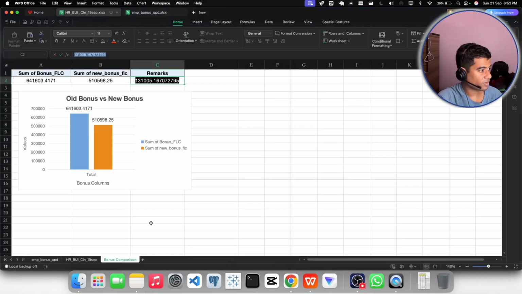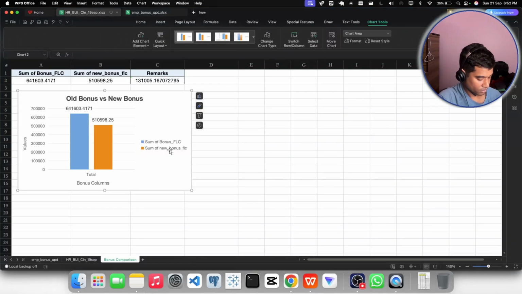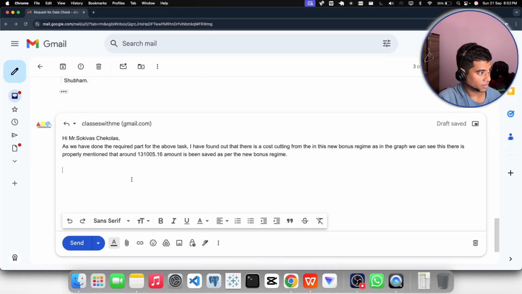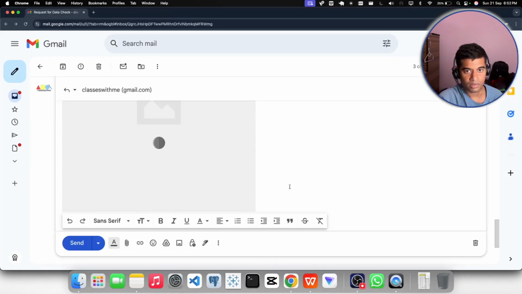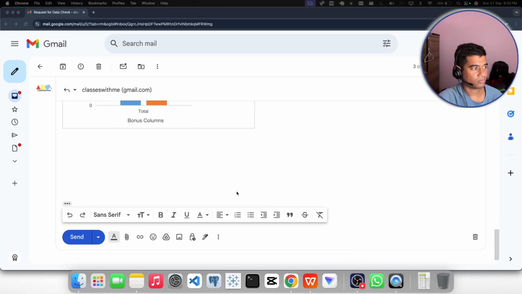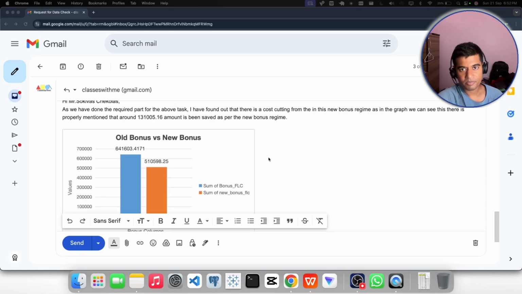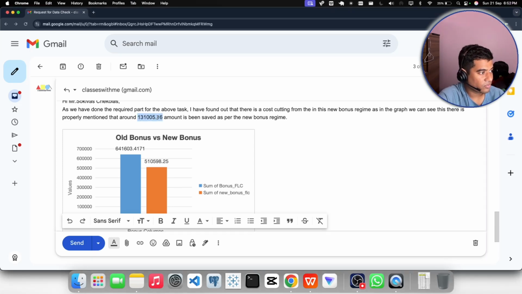Right now what we will do, we will copy it and paste it here. Why I am saying this, because to show the visualization part, we will keep this thing in the Excel sheet, as well as we will keep this here, so that at least he can see the difference. Also he can check around, like do we need to do something else or not. Okay, that's the thing.